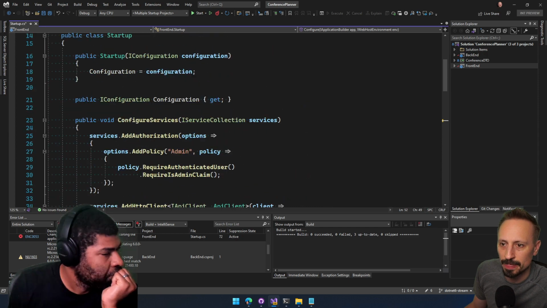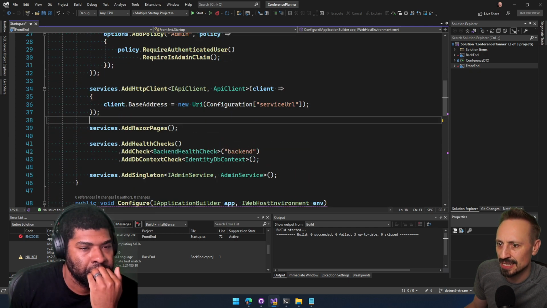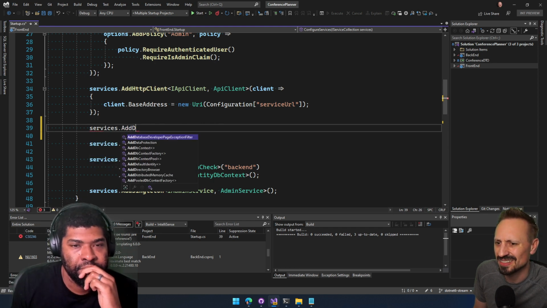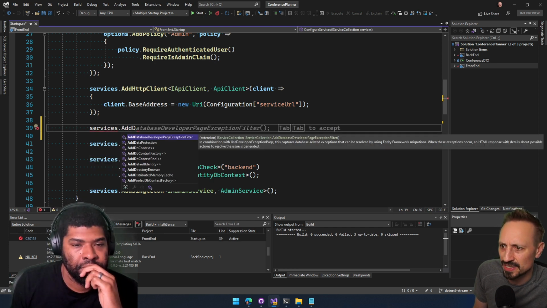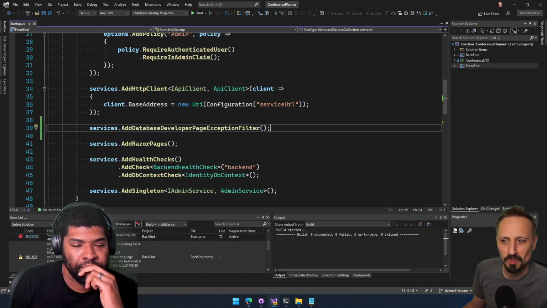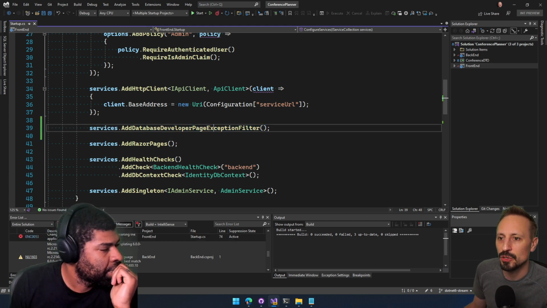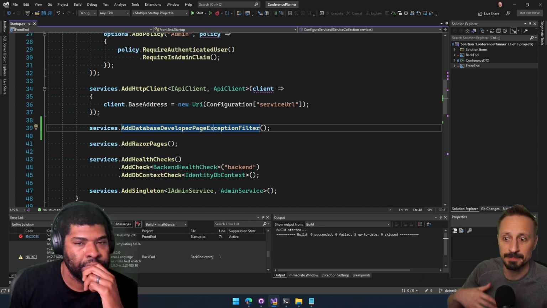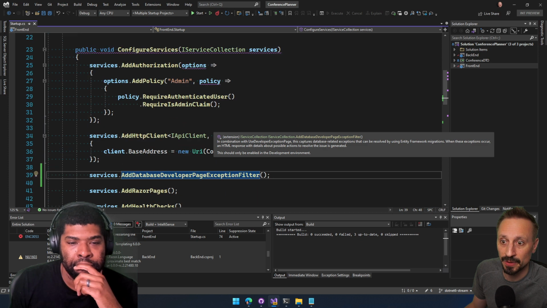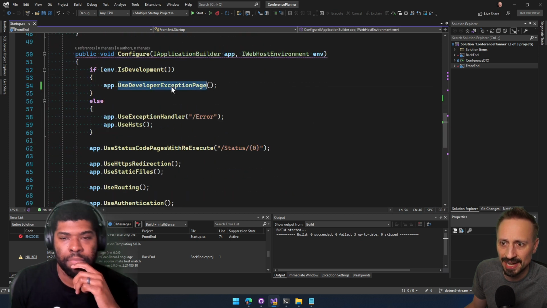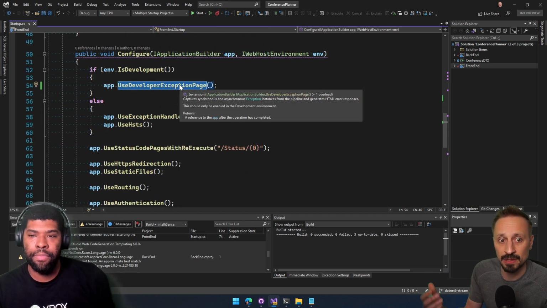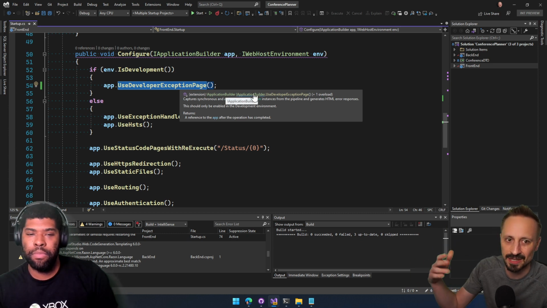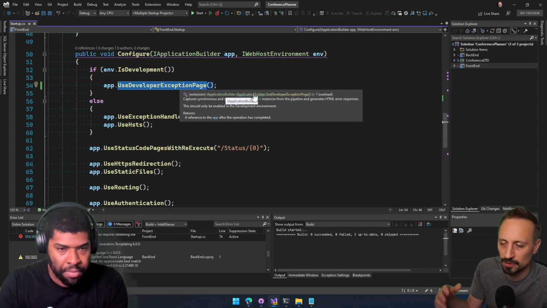So I'll get rid of that one, and I will add the services.add database developer page exception filter. What is that? Well, you know the developer exception page that you typically add when you're in development, okay? And so there's a middleware down here, so that if anything throws, you get this nice, HTML-ified error page with all the headers and the exceptions printed with the source code and all the rest of it.